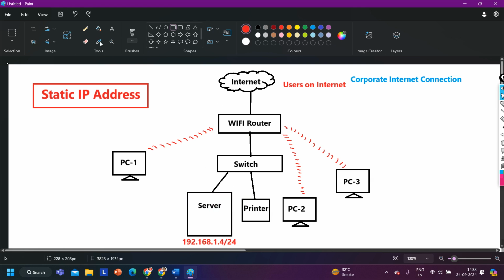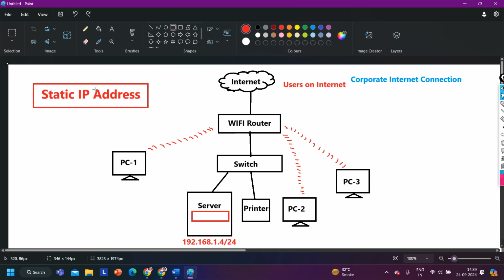Even on this server, I am running multiple applications with the help of ESXi. One application is, let's suppose, EVNG, and I want to provide access to my EVNG to outside users, to users on the internet. So what we need to do is configure a static NAT over here, correct? This was my requirement. That's why I have purchased one static public IP address from the ISP in India.